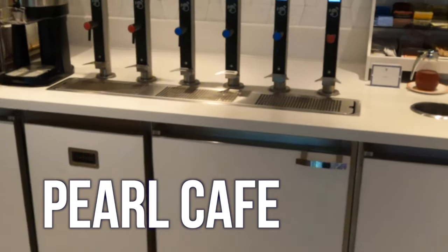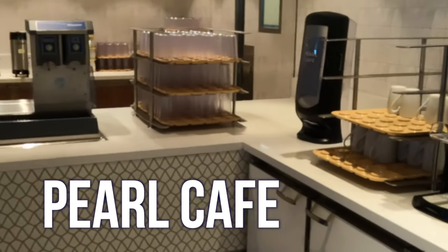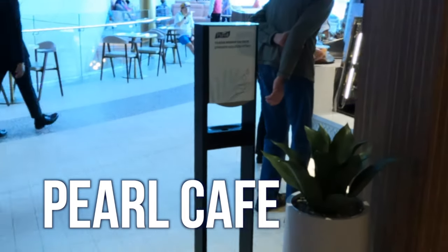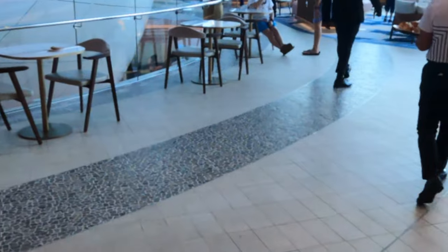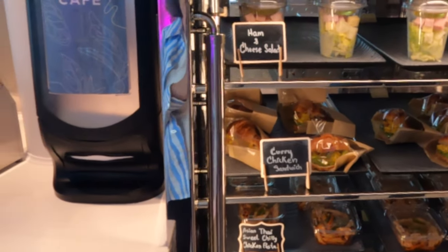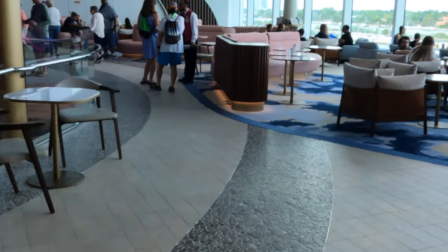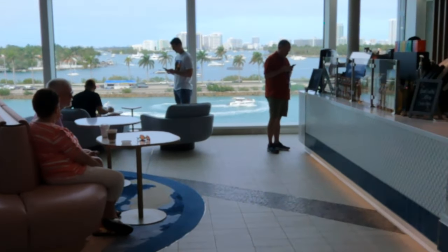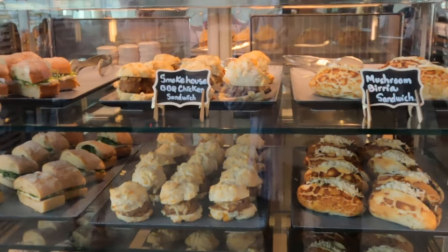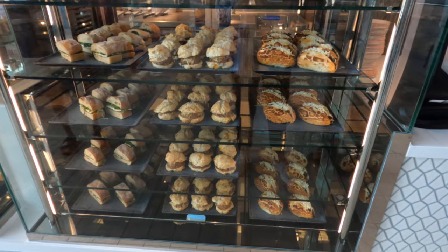So the Cafe Promenade that used to be down on the Royal Promenade area is now up here on 6. It's like a venue, and it's so nice to have the natural light. It's all included in your cost. This is where you can sit and eat and look out. It's picture ceiling windows. And they have, oh wow, look at all this food here. That looks delicious. A birria sandwich.